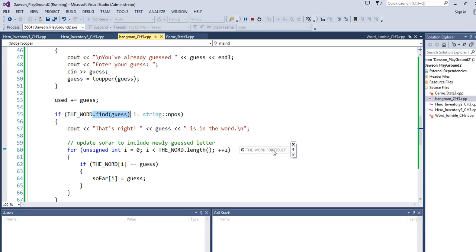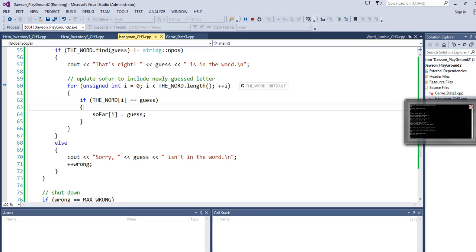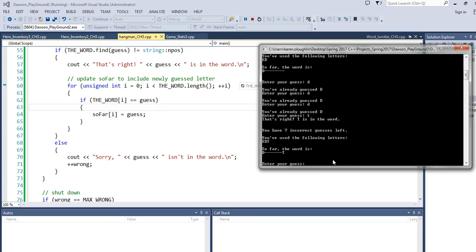I also have my pin here that you saw that I had pinned down before when I was using the debugger, and that will stay there the entire time that I am working with this program until I exit. And then it will continue, and if I don't guess the word, if I take up too many guesses, it will tell me that.